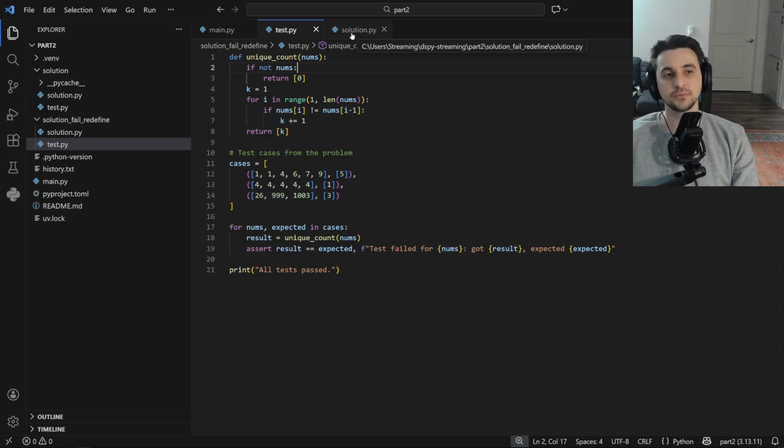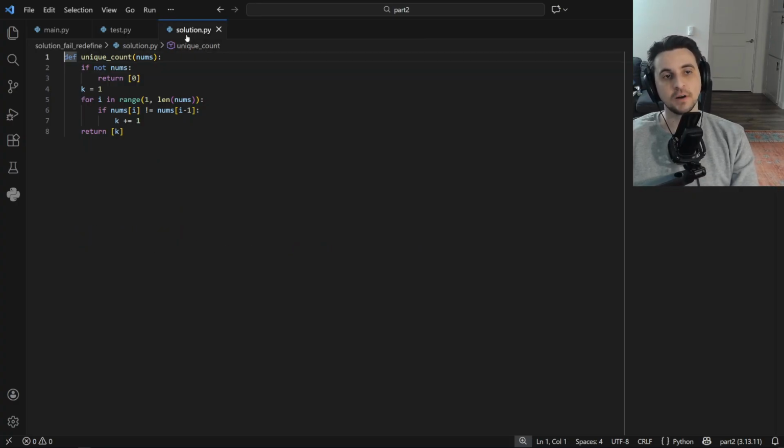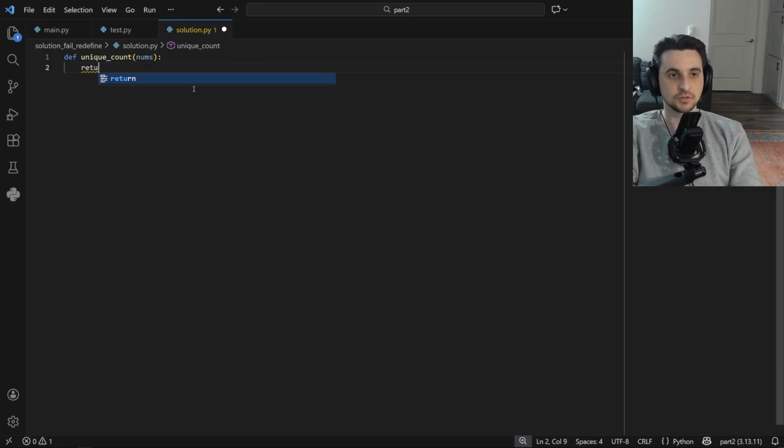But what if there are two problems with this? One is, what if they're not the same, and what if the function in solution was wrong? Let's say I had a function in solution which returns banana all the time.